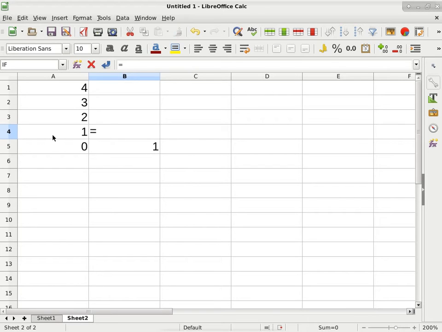Now that we know the factorial of 0 is 1, what is 1 times 1? Well, 1 times 1 is 1, okay? But I'm not going to just type 1 here, so I'll use an equation to do that. And then back to this guy, who wants to calculate the product of 2 and the factorial of 1. This is 2 times the factorial of 1. And then when we get back to this guy, it is 3 times the factorial of 2. We know the factorial of 2 is just 2. And then when we get back to here, finally, it becomes the product of 4 and the factorial of 3, which we know is 6 already.